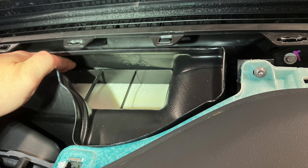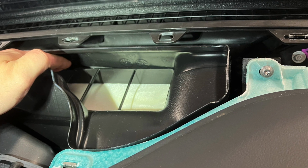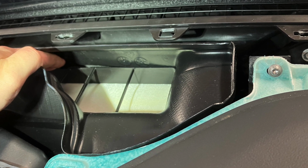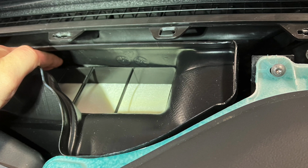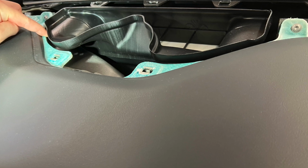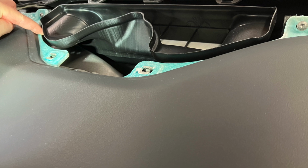Okay, so here's what I did to stop the rattling. You can see where my hand is there. I put some felt tape in between the air filter assembly and that B-shaped housing where it's touching, so that it won't rattle against it on that back edge there. I additionally put some felt tape on the front edge of the B-shaped housing so that it doesn't rattle against the blue-green lip there on the inside of the dash.